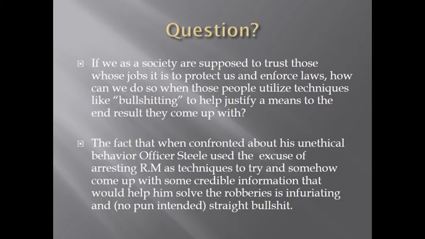Question: if we as a society are supposed to trust those whose jobs it is to protect us and enforce laws, how can we do so when those people utilize techniques like bullshitting to help justify a means to the end result they come up with? The fact that when confronted about his unethical behavior, Officer Steele used the excuse of arresting R.M. as a technique to try and somehow come up with some credible information that would help him solve the robberies is infuriating and, no pun intended, straight bullshit.